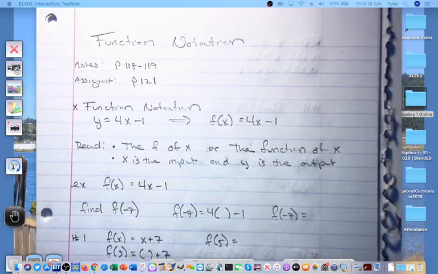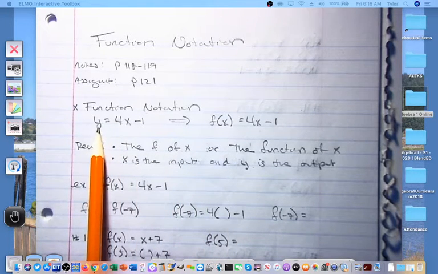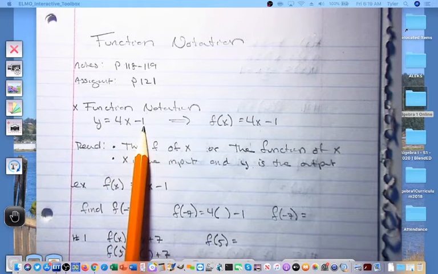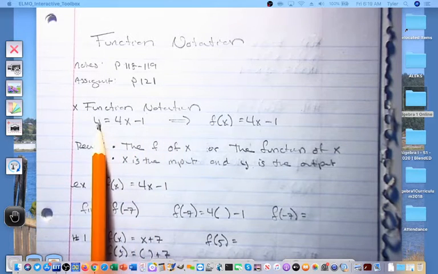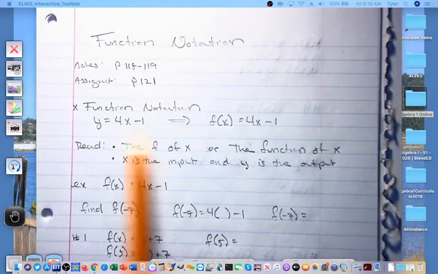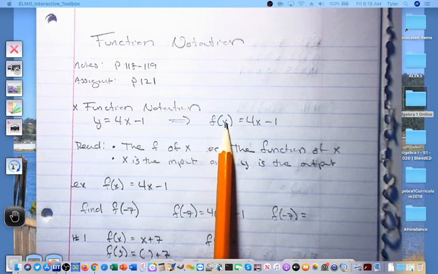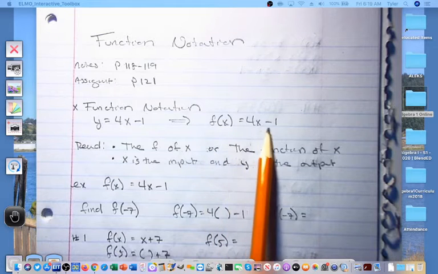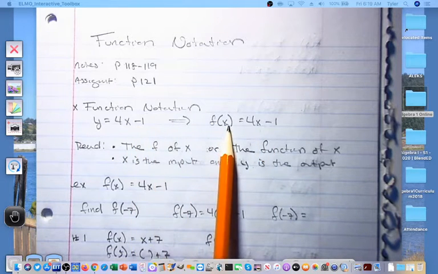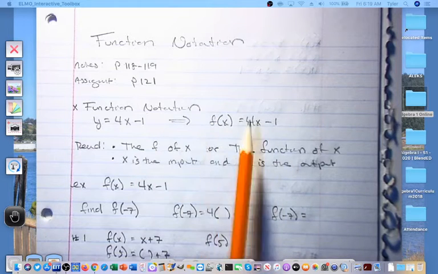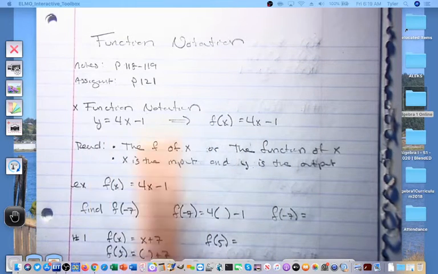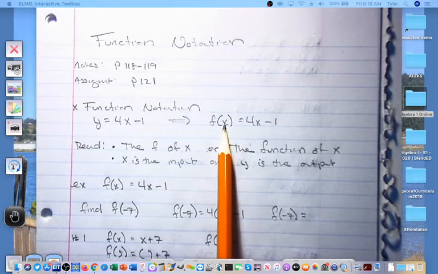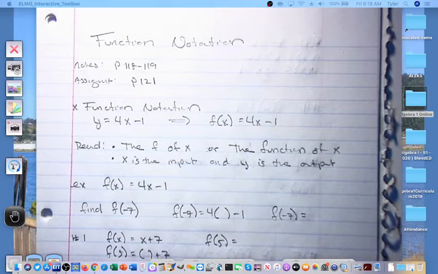So let's go ahead and take a look at the subject of the day, because function notation is incredibly useful and incredibly common as well. In our last lesson, we looked at functions in this fashion: y is equal to 4x minus 1. Function notation simply takes the y out, which represents the output, and instead writes f of x equal to 4x minus 1. The two actually mean exactly the same thing, but instead of noting what the output is, here they will list what input we are using in this particular function.